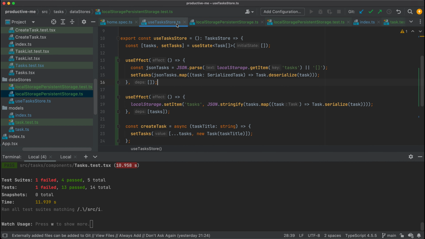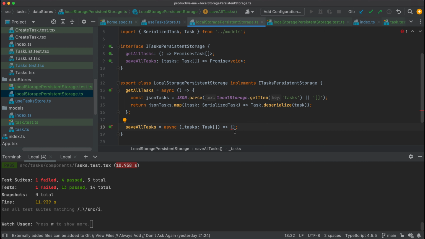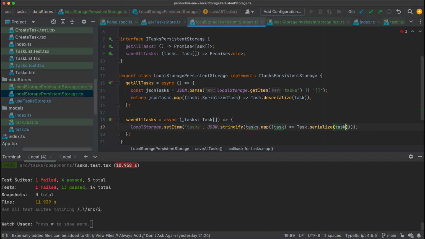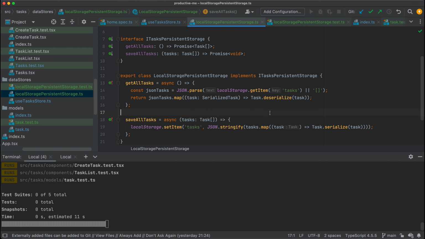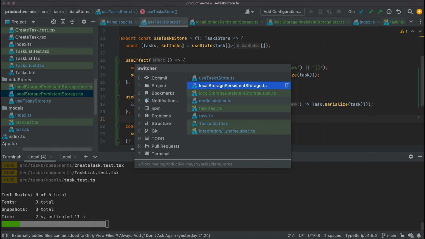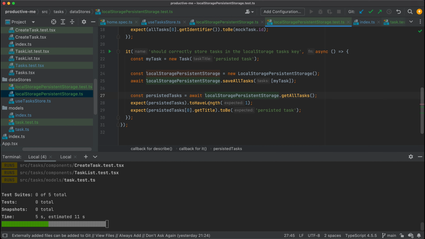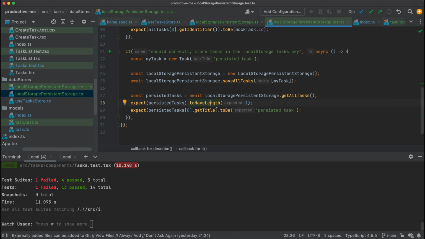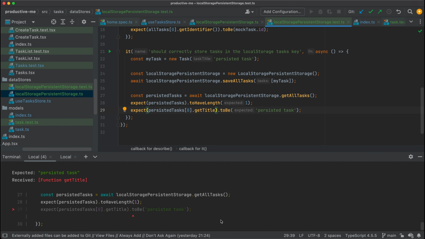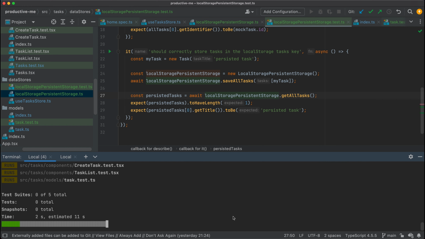So now again, we have the permission to come here, copy this, paste this here within our method, and we should be good to go, except that I need to remove the underscore. Once I save this, now that should be good to go. The tests should start to pass. Oops, there is just a small mistake here. Let me show you. It's pointing out that we are actually receiving a function, so I just forgot to call it. Once I save this, then now everything should be in order.